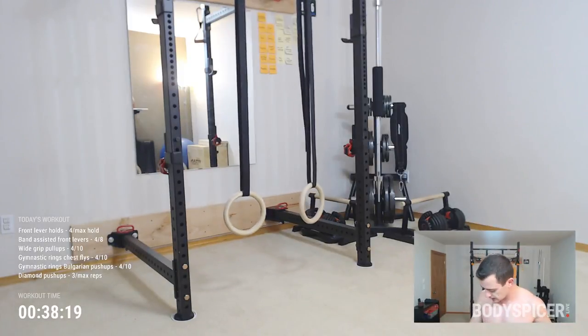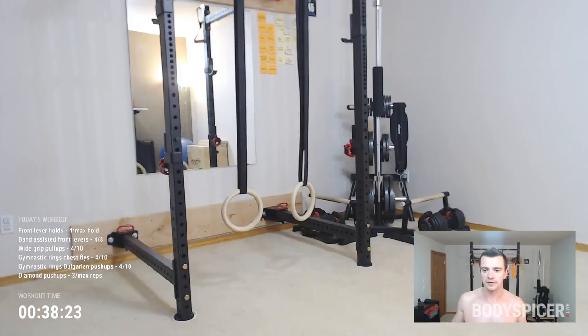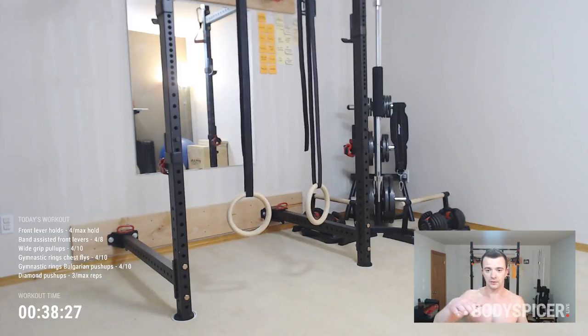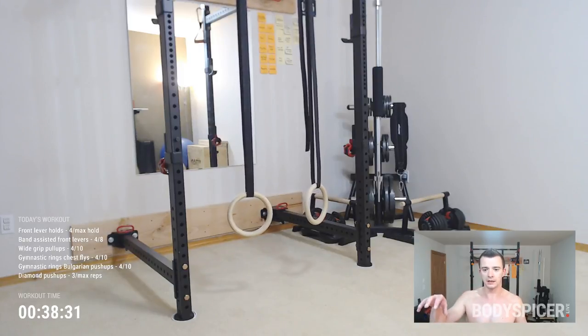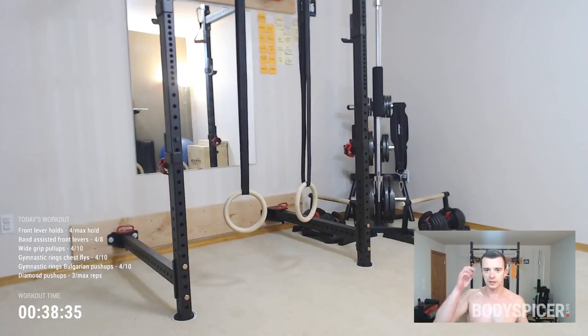Yeah, so focusing on building my front lever strength, that's the primary focus. And then like today, I have the second half of the workout for chest. Then the next day will be for back. Day three will be for arms. And day four is just a leg day.